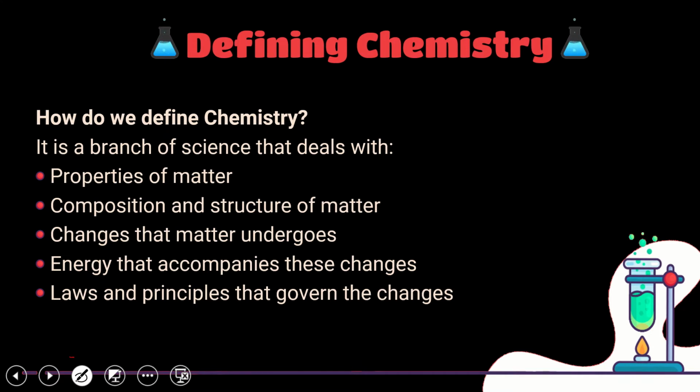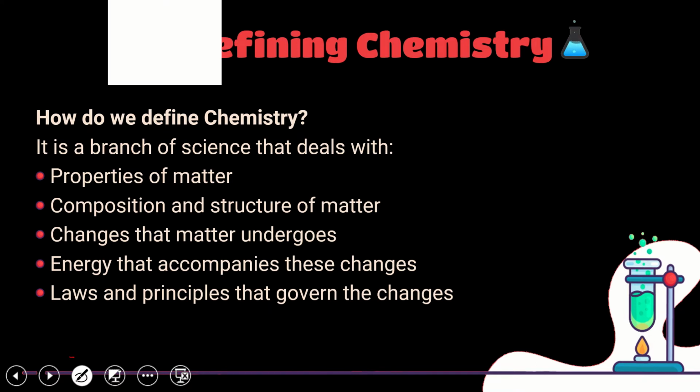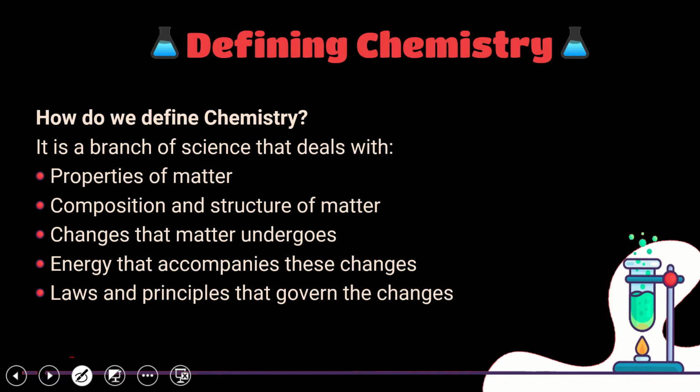It is either light, heat. So, yun yung typical na form of energy na napoproduce or kinakailangan para magkaroon ng chemical reaction. And then lastly, the laws and principles that govern the changes. Ito yung mga iba-ibang laws which seeks to explain kung paano nagkakaroon ng ganong mga changes sa matter. So, that is our complete definition of chemistry.